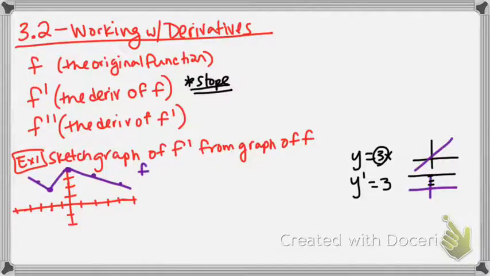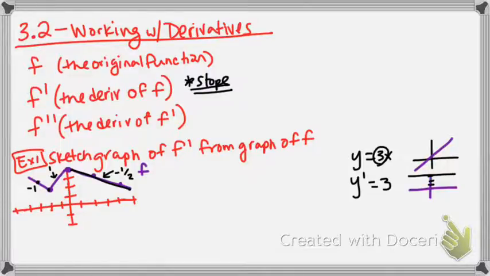Right away, I'm seeing that this second half is down 1, right 2, down 1, right 2. So this first line has a slope of -1/2. Okay, this line here has a slope of up 2 over 2. So that one has a slope of +1. This one over here, to go from this point to this point, I have to go down 1, right 1. So that's -1. So I'm going to graph all these slopes.